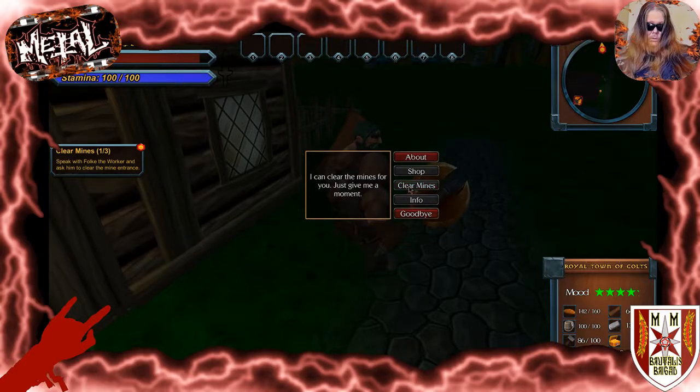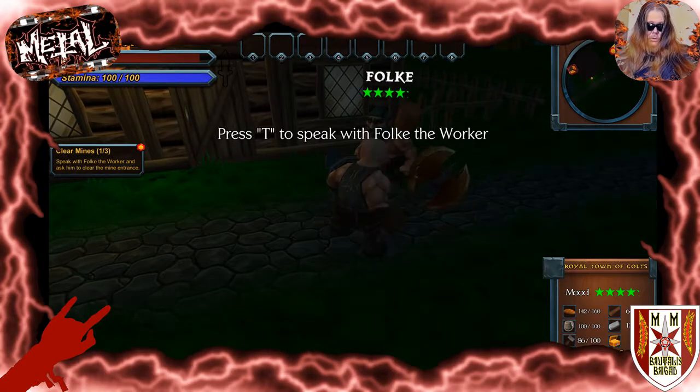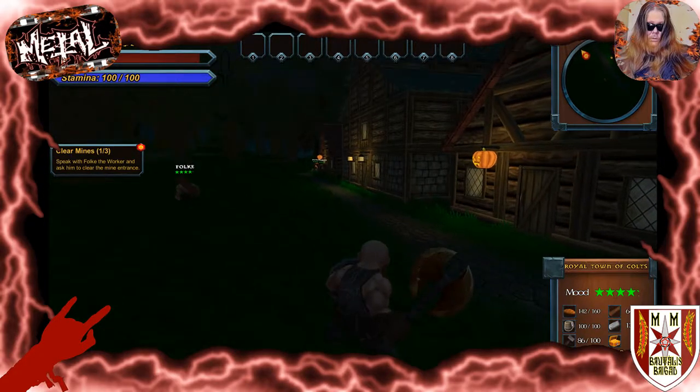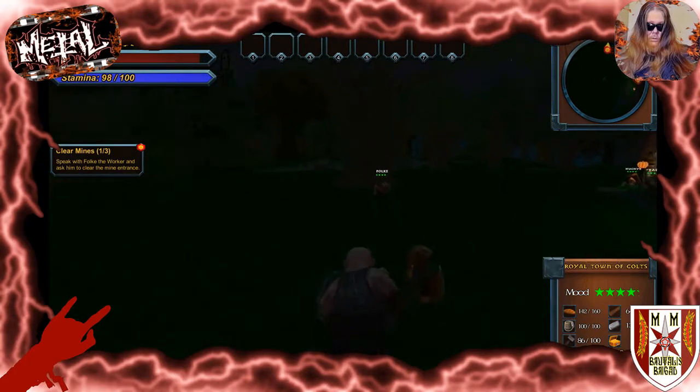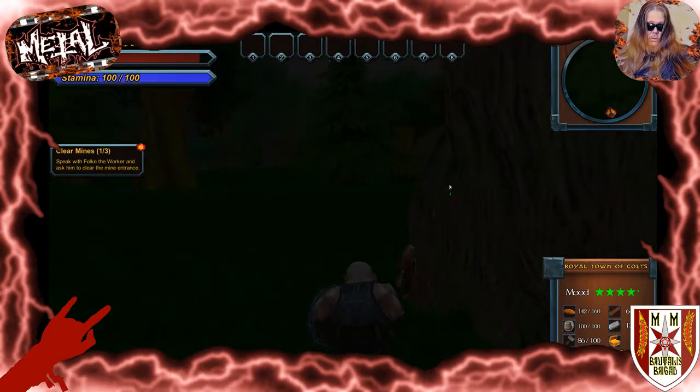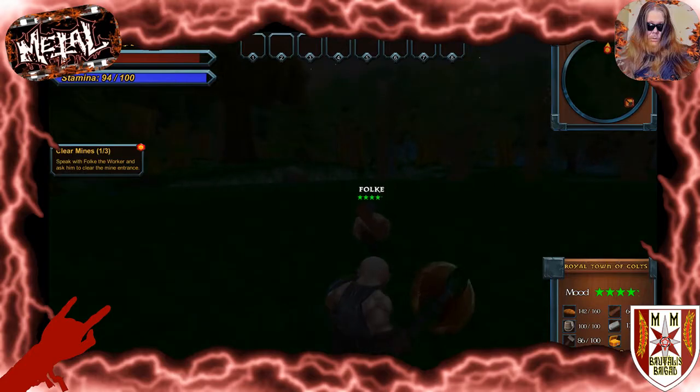Clear mines. I can clear the mines for you. Just give me a moment. Thank you, sir. Get out of his way. Dude, go around the tree, not try to go through it.